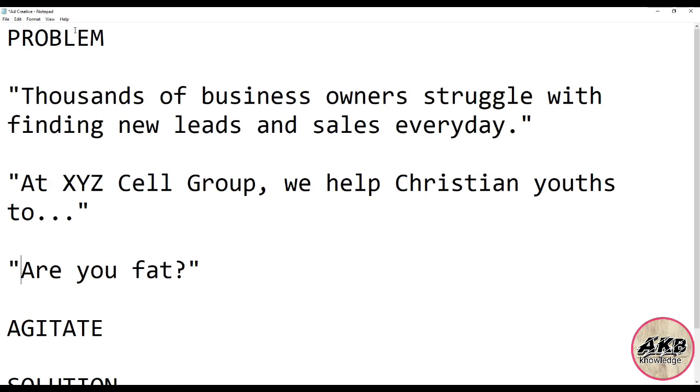And the next one, I know this happens a lot in the health market. You don't want to be using words like fat and even words like weight loss is a no-no on Facebook, okay? I'm not going to get into the exhaustive list of words that you can and cannot use, but I think it's safe to say that you want to be indirect, okay? And the best way to be indirect about it is to talk about a statement like this: thousands of business owners struggle with finding new leads. We have helped Christian youths to empower and so on.